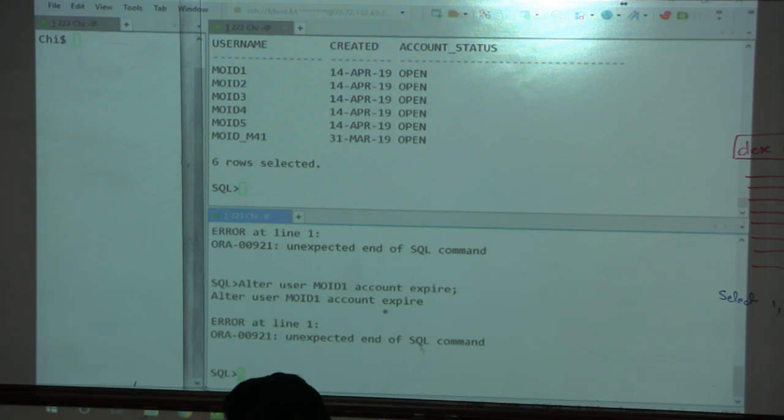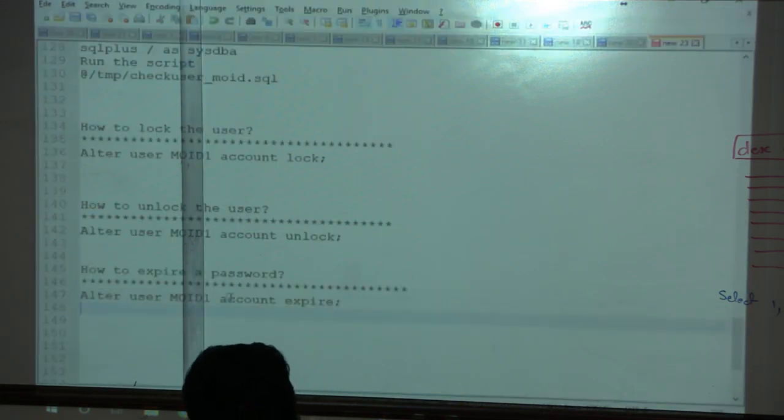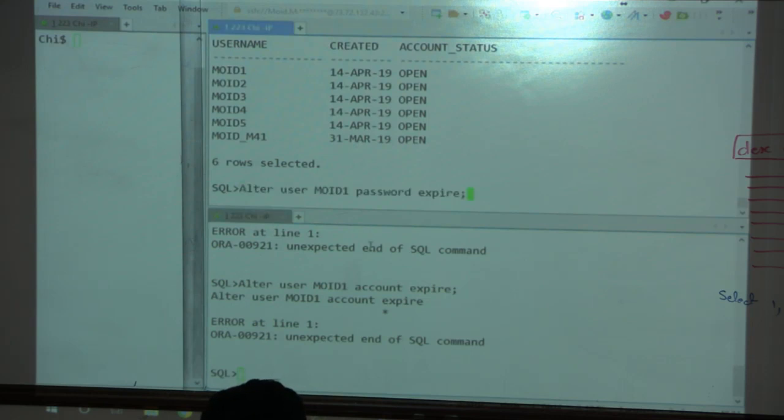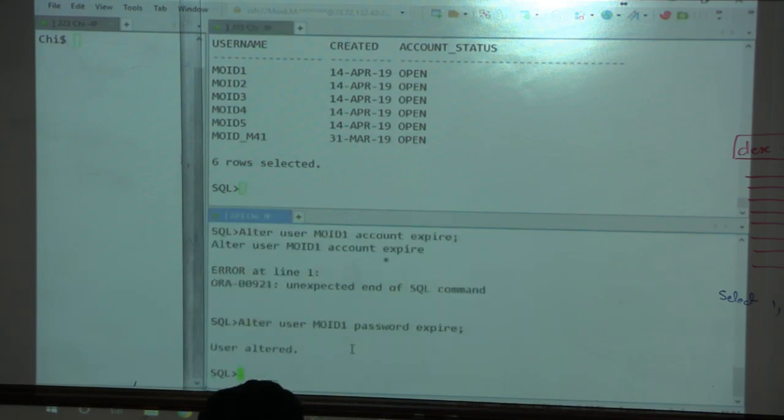Oh, password expire. So here, password expire. So I'm going to try this now. And let's see what happens here. The password is expired.